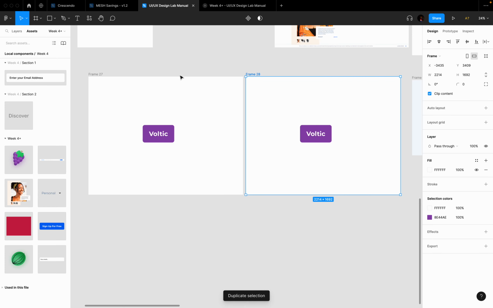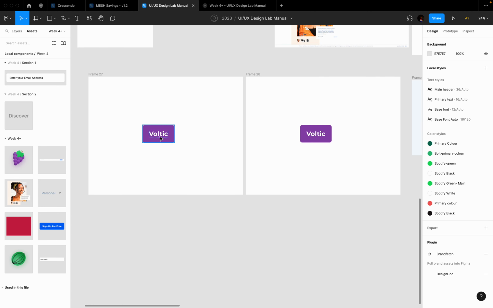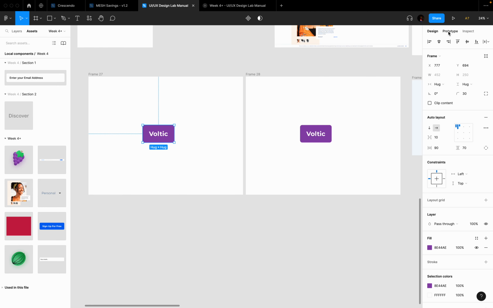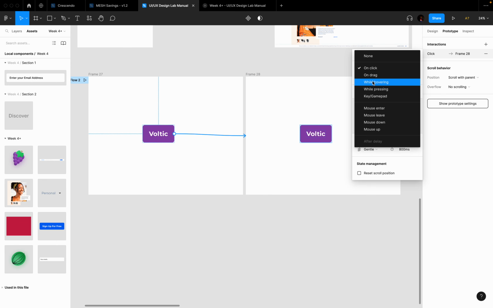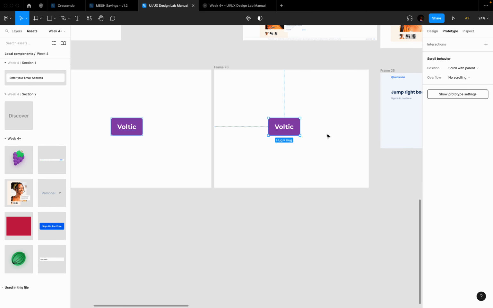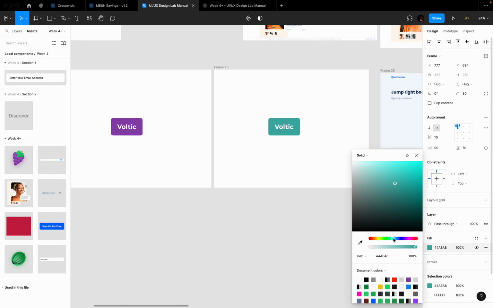Initially, what the layman or the junior designer will do is click on this, then go to his prototype panel, then drag and drop here, and you see while hovering, now I change the color of the button to, let's see, I think this is turquoise or something.